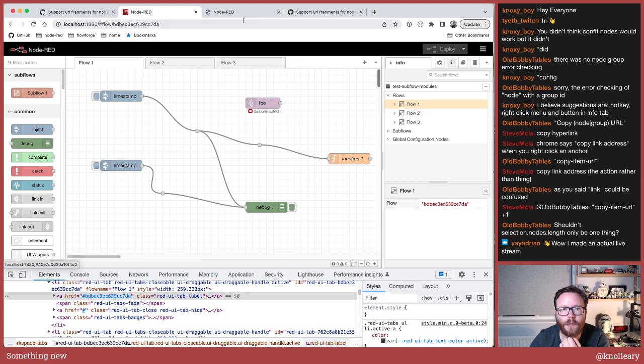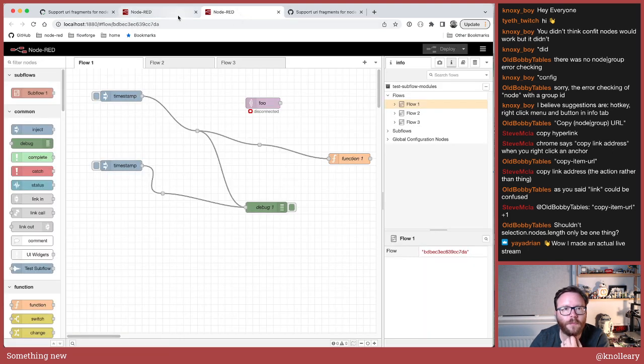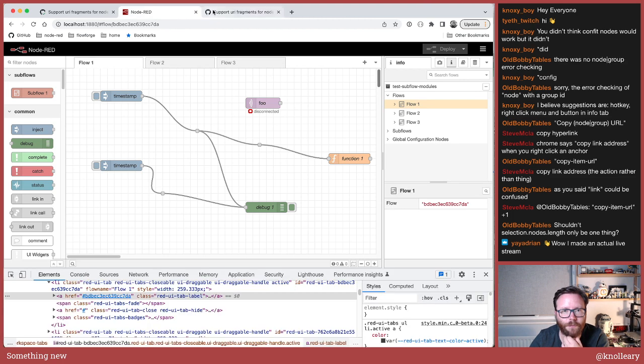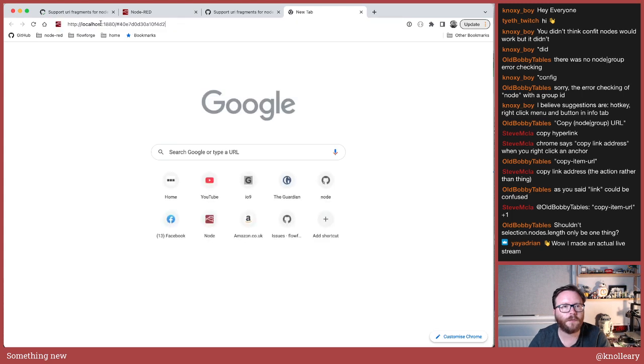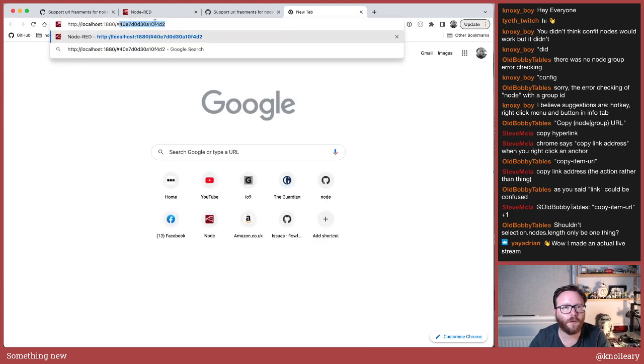So if I do open link in new tab, well, it's opened the link, but because the hash isn't one of our magic hashes, it doesn't work. If I do copy link address and paste it, see how it hasn't got the flow prefix.